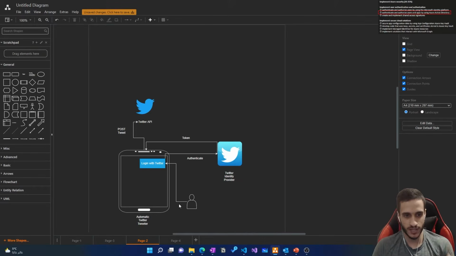And I don't want you to be confused here because you can see that the user still logs in and still types his username and password, but essentially that interaction is actually just with the Twitter platform. It's not with my application. So those credentials are actually only shared with the Twitter identity platform. And obviously they have to be shared because the Twitter identity platform still has to authenticate the user. So this is how this whole thing with OAuth 2.0 started. It was just a simple way for applications to gain access to third-party APIs like Facebook, Google, Twitter, etc., without having the user share his credentials with the application.